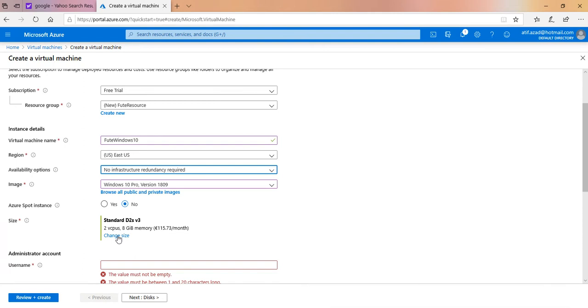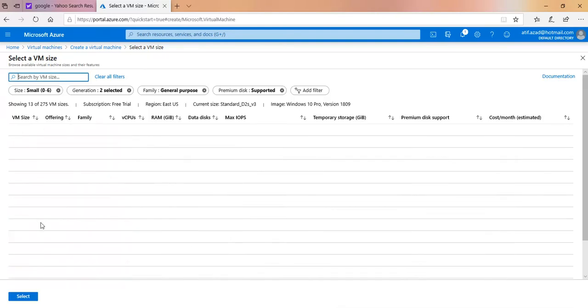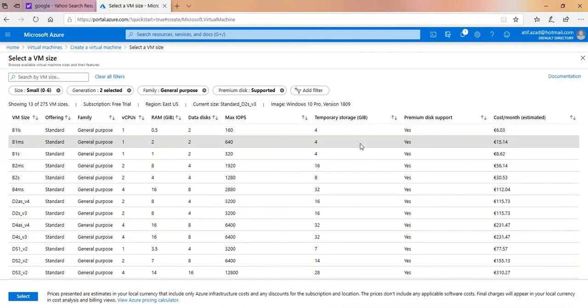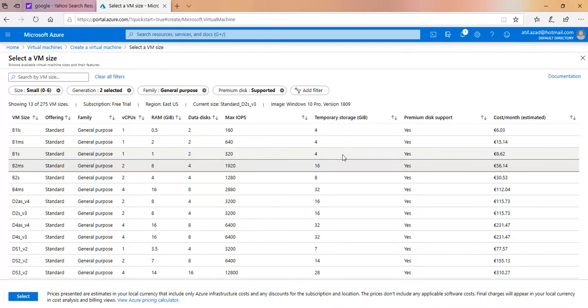Okay, so change the size of the memory here because you see this is 1.5 RAM memory. And I can now select from here 2 gigabit RAM, temporary storage 4 gigabit, 8 gigabit memory 56. So let's select this one. We have 8 gigabit RAM here, and we have temporary storage of 16 gig. Of course, the more RAM, the better it is. I think this one is fine for us.